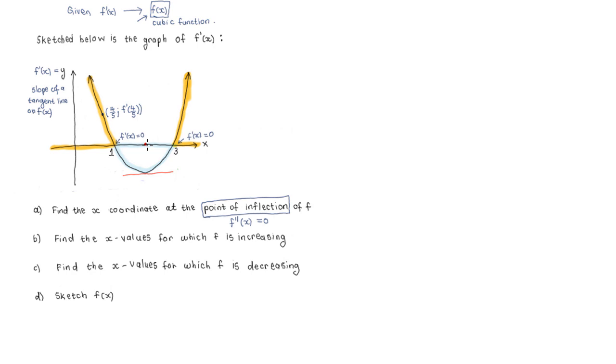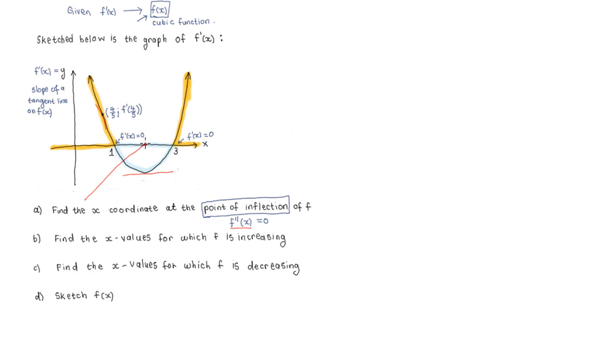Then for x values less than this specific x value here at this point in red, what is the second derivative function capturing? It's capturing the slope of tangent lines along this f prime function, so along this parabola. You can see that when we draw a tangent line to this point, that tangent line is negative. So all that means is that for the interval less than this x value in red, our original function, which in this case is the parabola, is decreasing.